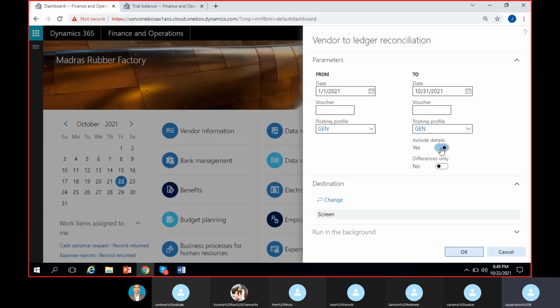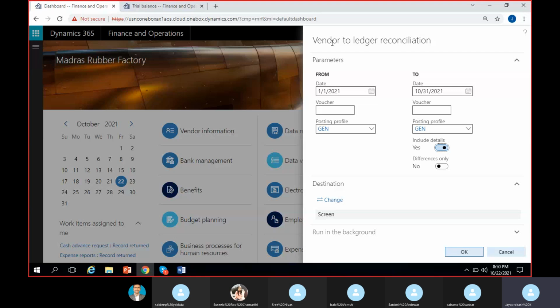Include details, yes. Differences only means it will show the transactions or the balances that are not matching from general ledger to vendor, or if there are any differences, it will show the differences only. If not, it doesn't. So this report is vendor to ledger reconciliation, meaning vendor balances to ledger, which means the accounts payable account or some other account, right? Since I have selected general here, it takes into consideration the accounts payable account.